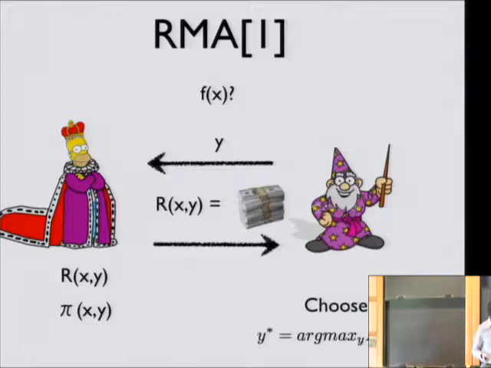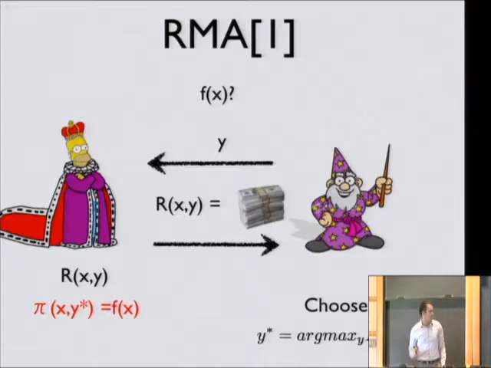And Merlin's going to choose a transcript y that maximizes his expected reward, where the expectation now is over the randomness of this reward. So randomness is going to be really crucial here. I'm going to take a tangent from this. If this reward was not random, the language I'm defining is NP optimization problems, which are basically reducible to NP. So the fact that we're doing this random reward is going to give us a lot more power.